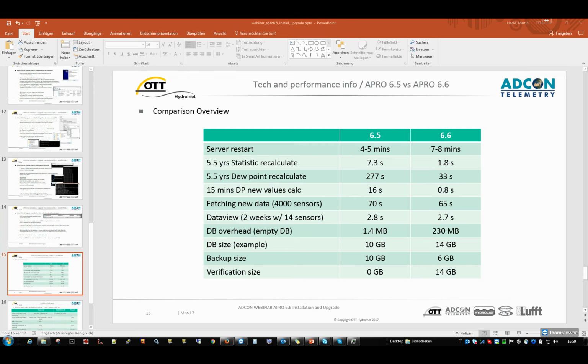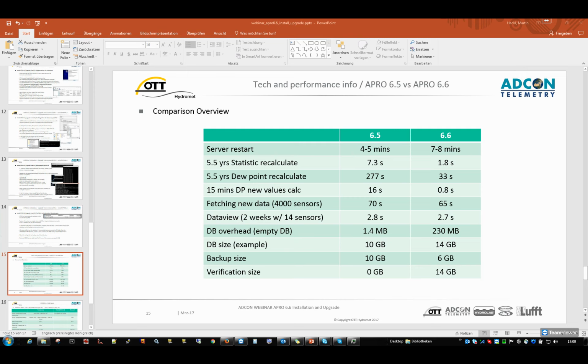Please be aware of your 6.4 backup. apro6.6 will convert any database from HSQL, which is starting from version 6.2, I think 6.3, to the latest version of 6.5 HSQL, and then it converts the database to the Postgres database. So whatever your database status, 6.2, 6.3, it might take a little bit longer than I mentioned already, since it needs to convert the databases in between of the HSQL versions as well.